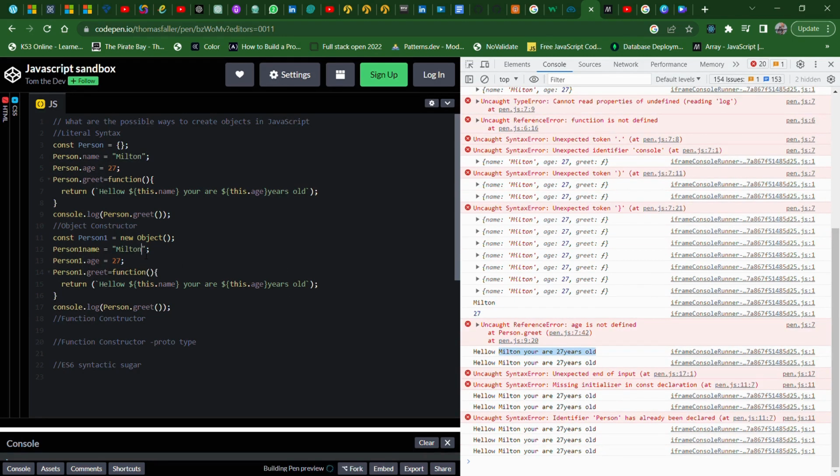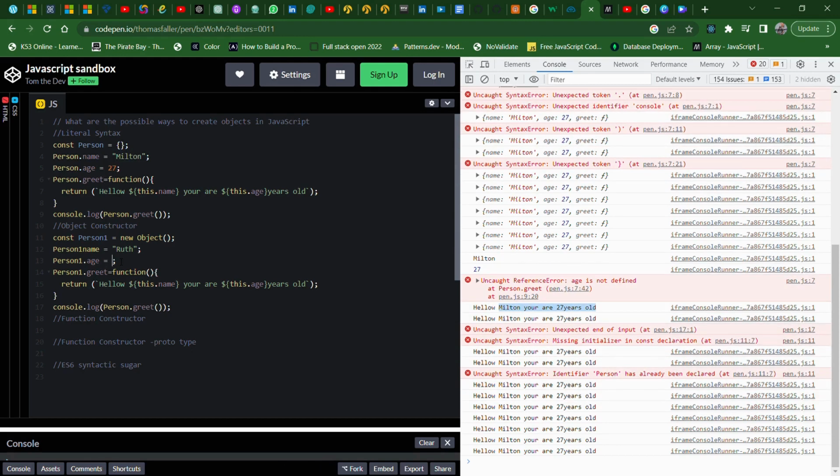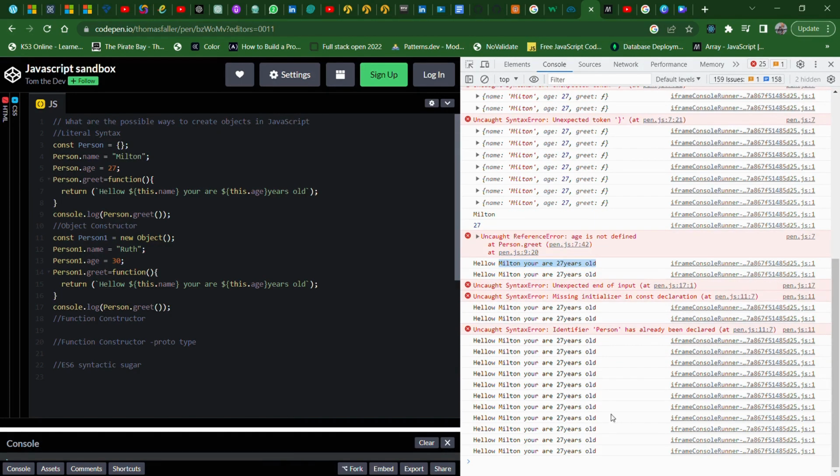Instead of Milton, I'm going to add Ruth. Ruth is 30. So then that should be greeting Ruth now. Let's see if I made a mistake here. No, here I need to put a dot notation. Now that should work fine.